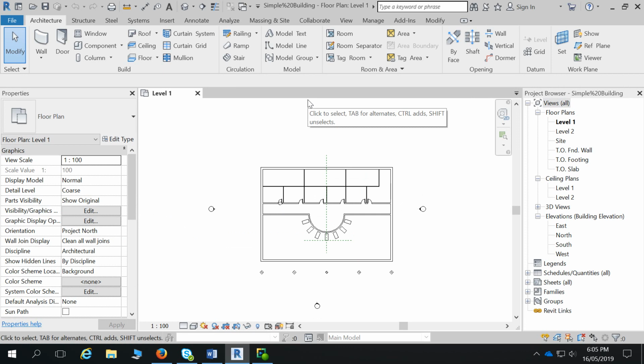Last week's the foundation of the building, and now we're just going to keep building on those skills that we learnt last week. We're going to hit on those skills heaps because they're what you use to draw a building. Tonight we're going to go through setting up levels and grids.